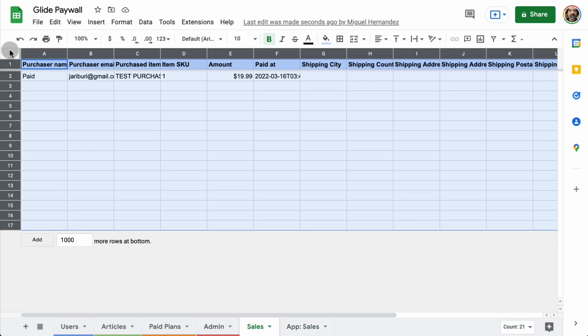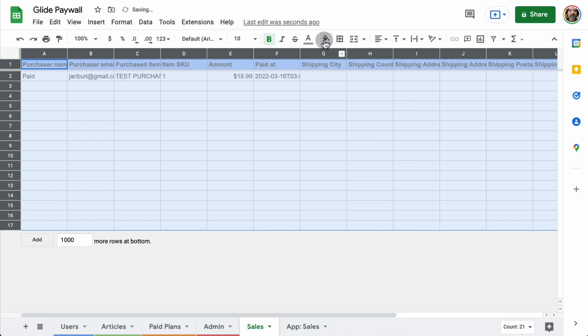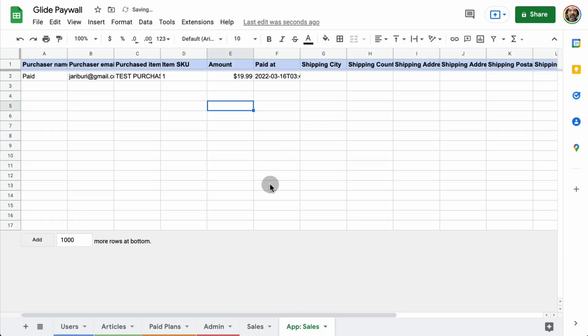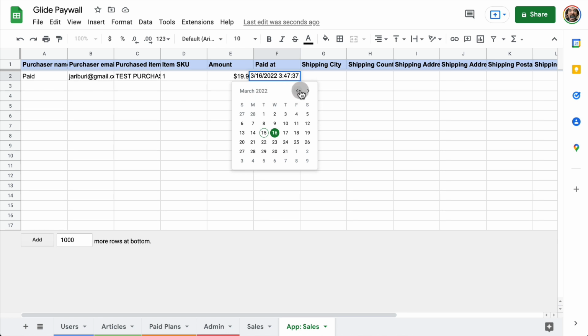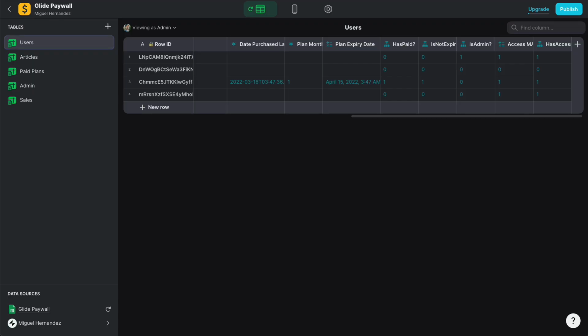So I'm just going to gray this out. It's a trick that I use to remind me not to touch this table, right? So if I want to modify anything here, let's say now I made the purchase in January, let's say January 1st, okay? And I only purchased 1 month, right? Therefore, my plan should have expired right now. I shouldn't have any access anymore. It's not updated yet, so let me just refresh the database. So now this should change to a 1 for January.